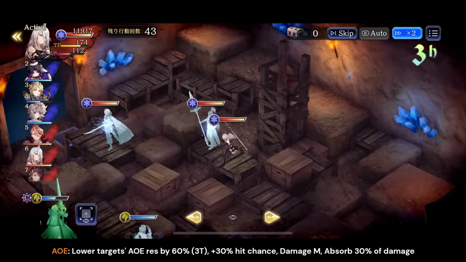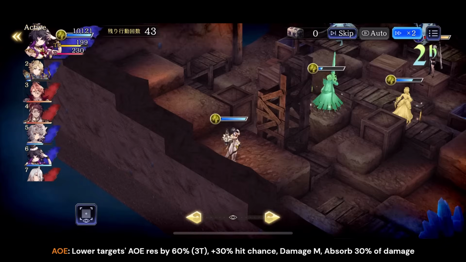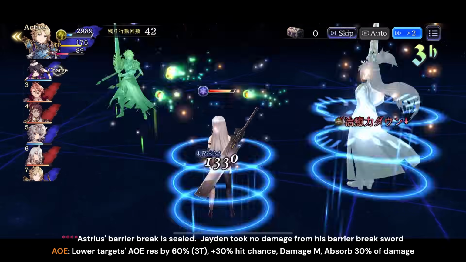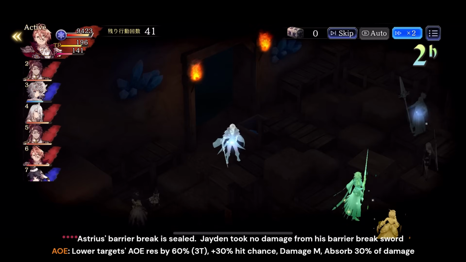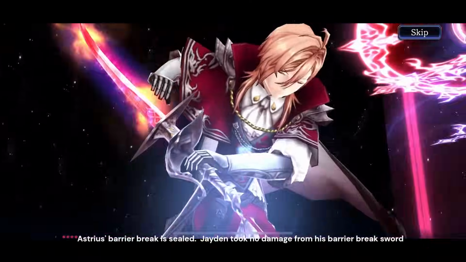That's her job level 25 attack. Before damage, it lowers the target's AoE resistance by 60% for 3 turns. Gives A2 a plus 30% hit chance, then deals medium damage, and absorbs 30% of the damage dealt. Astrius could not break A2 and Zidane's damage barrier, since it was sealed by A2.